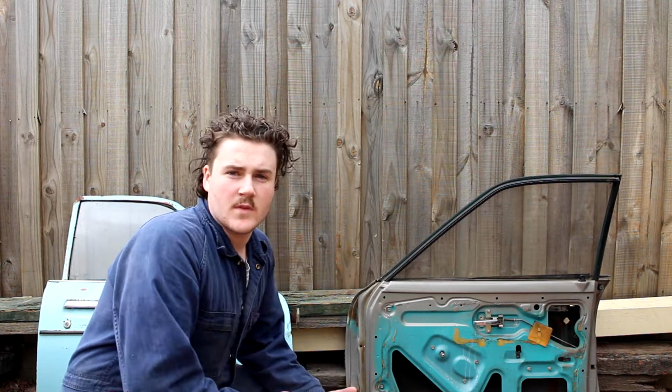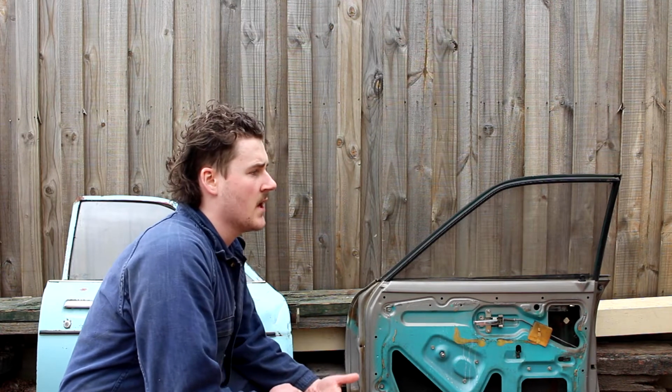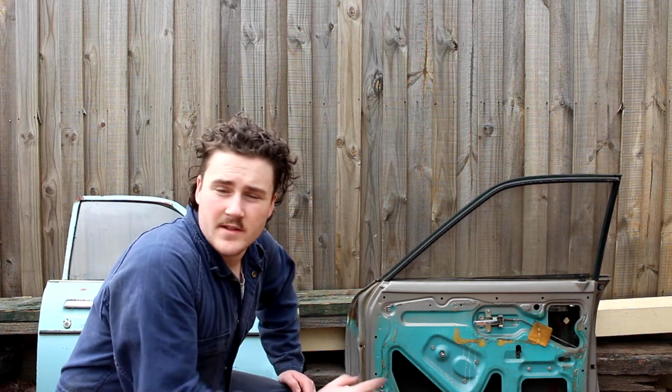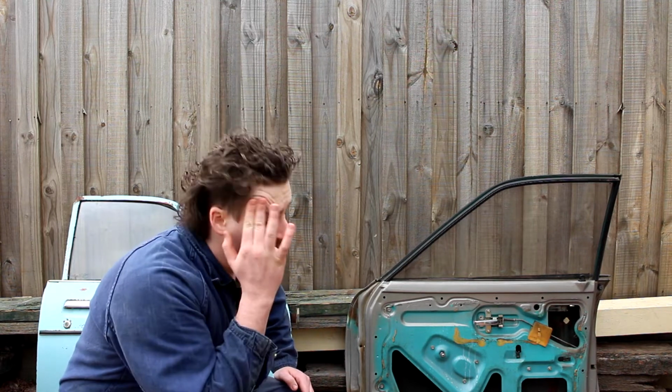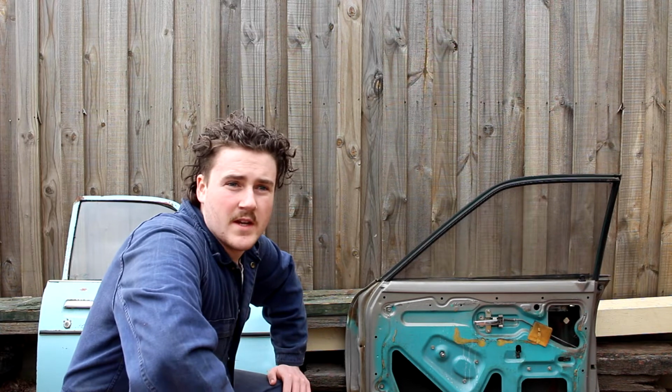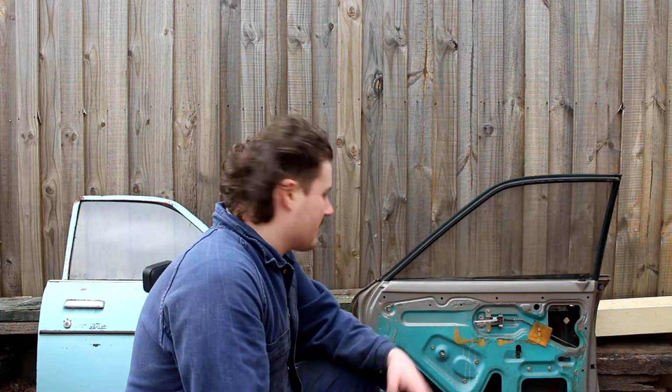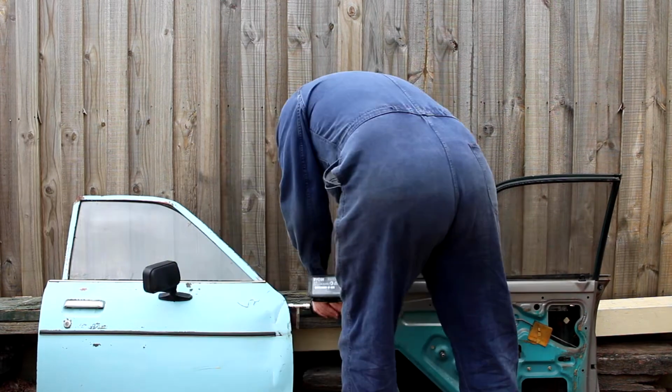So as I said earlier, I have to switch all the hinges on the front doors because the guy who I bought the doors off didn't want to sell me the hinges on them. I actually bought all new hinges. I drove like an hour outside of Melbourne to buy new hinges for the front door because I thought they were really badly rusted because the door itself was really rusted. But the hinges actually seem to be in perfect condition, so I think I'm just going to use them.